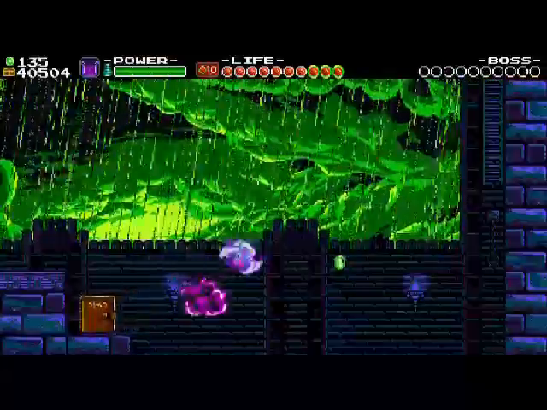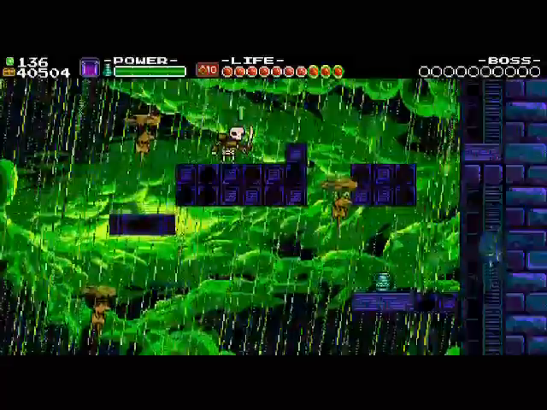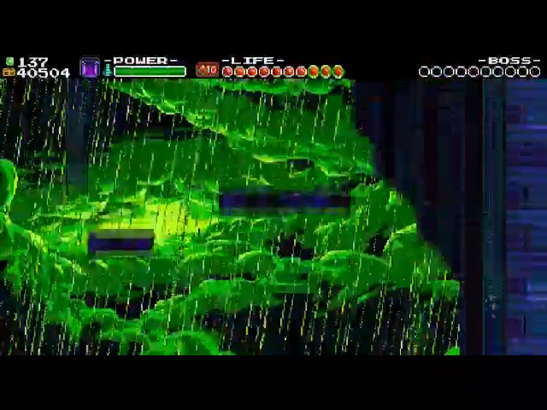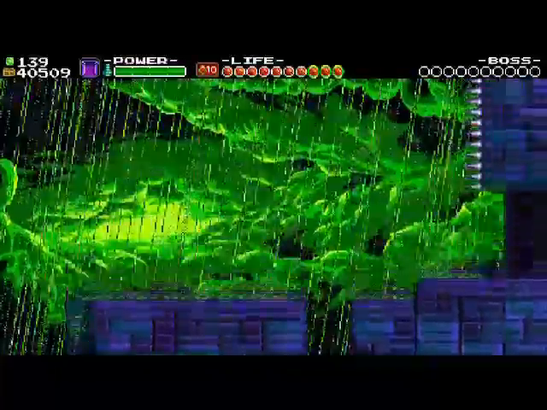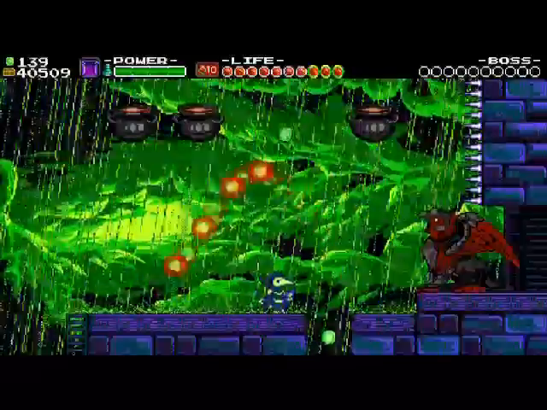I don't really need this book. I just bomb burst my way over there. Okay, so I see another cipher coin back over here. And these platforms fall once you land on them, so make sure you jump out in time. So we got the other cipher coins that we needed. There's a cipher coin over there and right down there.